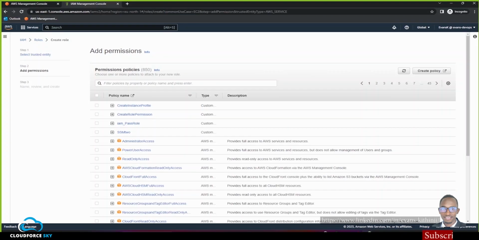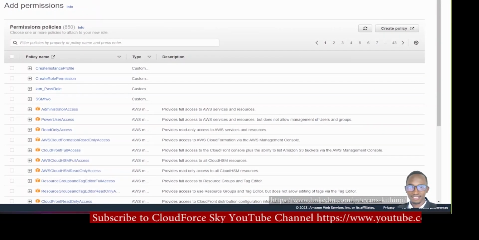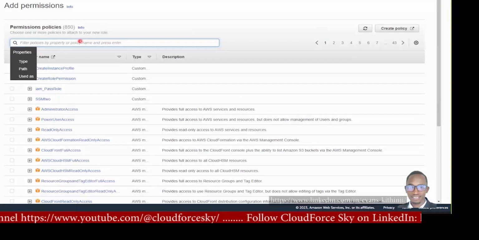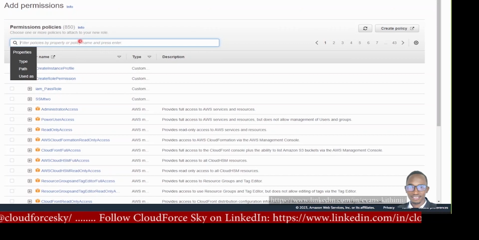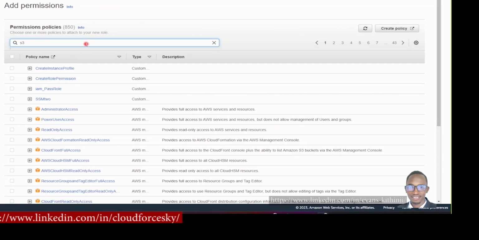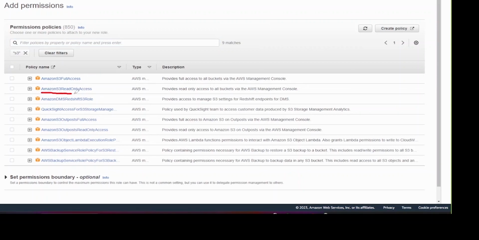On the next tab here, this is where you get to add permissions. We want this EC2 to be able to grab the index.html file that we will have saved on our S3 bucket. We want it to grab it from the S3 bucket. So we have to give it S3 permissions, and the permissions for S3 that we're going to grant it will be limited. We don't want them to have the full access. We only want them to have the read-only access, because we only want them to read the file and install the file on the EC2. So we will only grant them the read-only access.